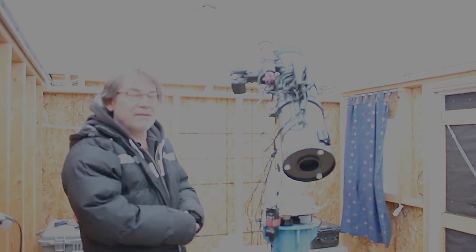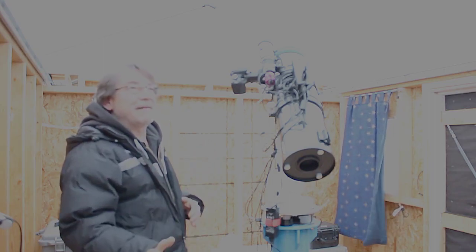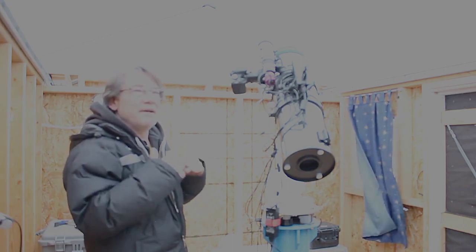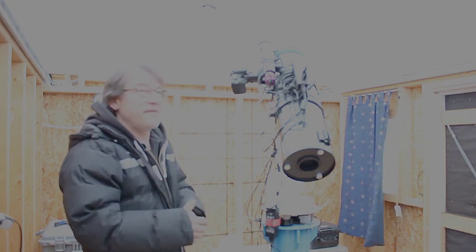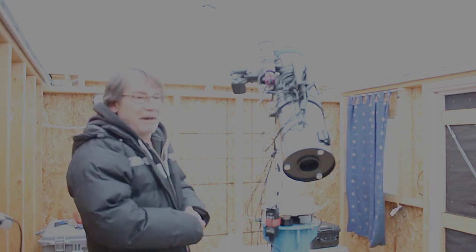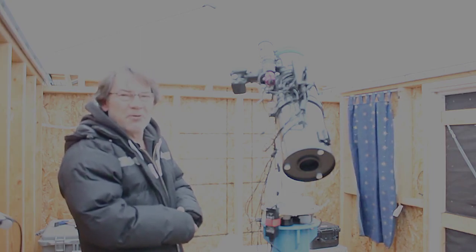So it's really a great thing that I built this, because I just cannot get enough of imaging, and it's just something else to be able to come out here on a work night, instead of having to plan on that 45-minute to 1 hour cleanup at the end of it all. So if you're thinking about an observatory, I strongly recommend you do it. Even if you just put a pier in your yard, it's so much easier, so much more enjoyable.